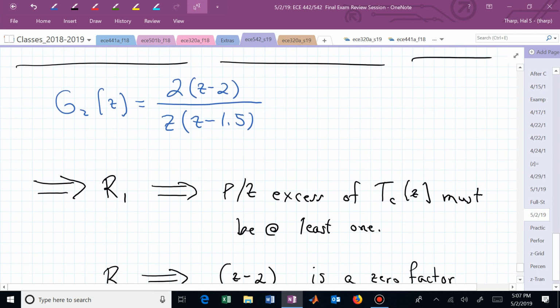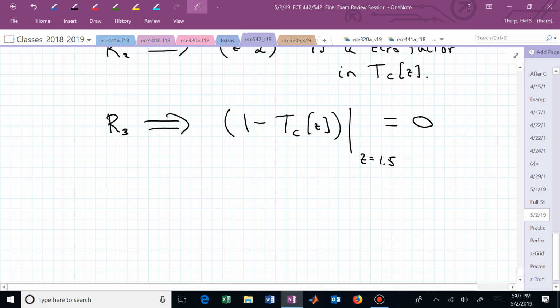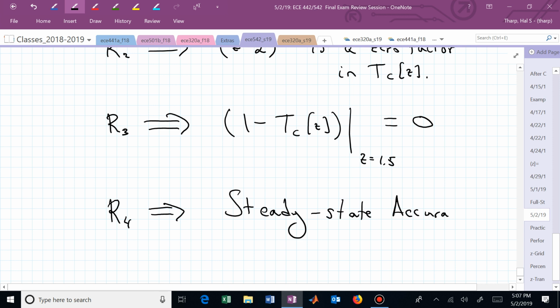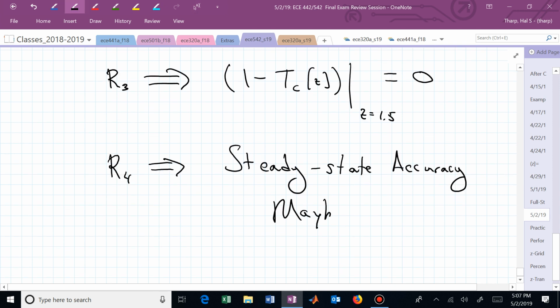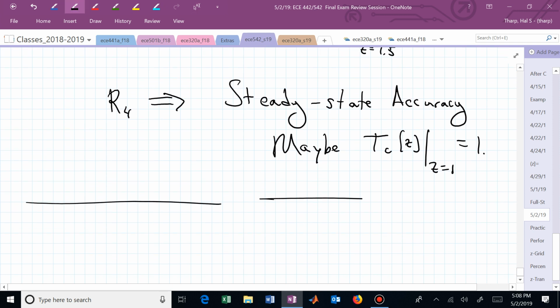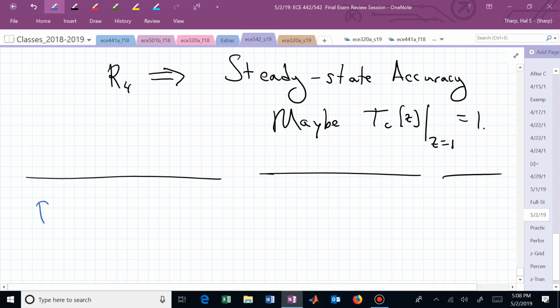And I didn't say anything about steady state accuracy, but I might have. I might have said, I want the overall DC gain to be 1/2, or I want the DC gain to be 2, or I want the DC gain to be 1. So you need to be thinking about steady state accuracy, and maybe that's translated into a DC gain so that we might need to know that T sub c of z at 1 is 1. Guess I was getting ahead of myself. What about PID controllers? Can you now write me a short essay on the benefits of I?